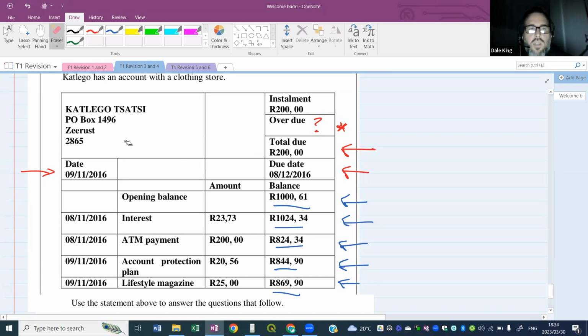So you need to see a lot more of these kinds of statements to familiarize yourselves with the items in the statement. Okay, so in class here at Watobe, when you're doing a revision, you need to look for these kinds of things and look at the items there and see what they are and how they're changing the balance in the statement, and you'll get used to it. Okay, yes, the descriptions are there for us. The descriptions kind of tell us what's happening, but sometimes the descriptions aren't very good.